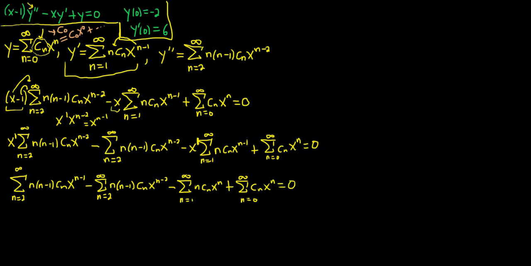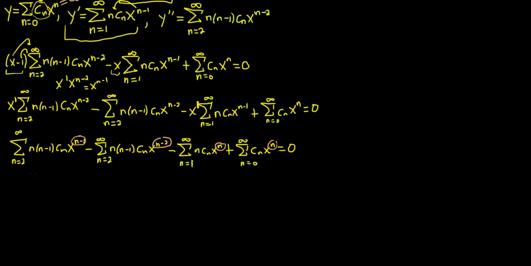Okay, so now we're in a position where we can do something called shift the index of summation. Let me switch colors here. Basically, we want all of these exponents to be the same: n minus 1, n minus 2, the n, and this n. They all need to be the same. So what I like to use is the letter k. I'll let k be equal to n minus 1, and then you solve for k. So n is equal to k plus 1. Same thing here. k is equal to n minus 2, so you solve for n, so n is equal to k plus 2.